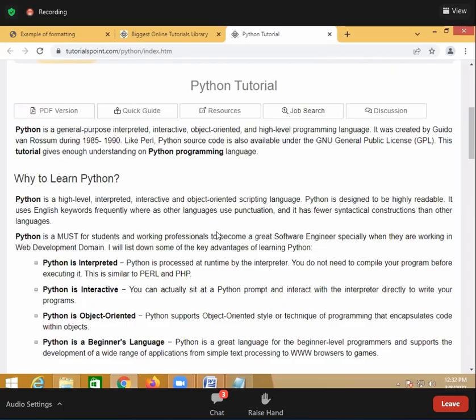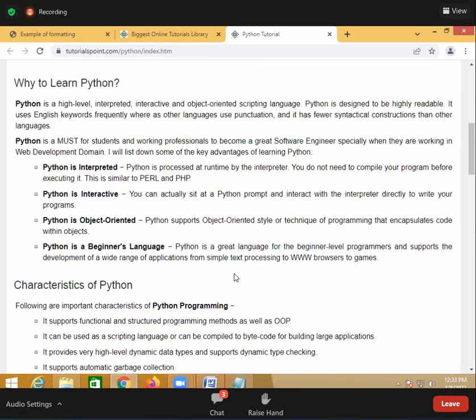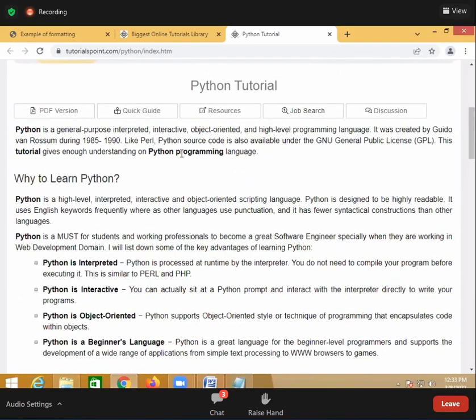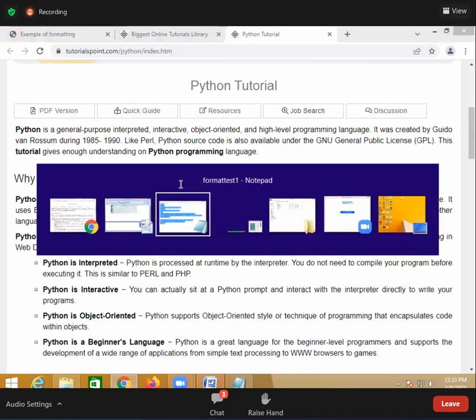Why so many tutorials? Because all tutorial people do the same thing, copy and paste only. They take the original book content and copy it, but before pasting it, they try to make some changes in the paragraph. They'll try to reduce it, or increase it, or change the grammar or something, right?